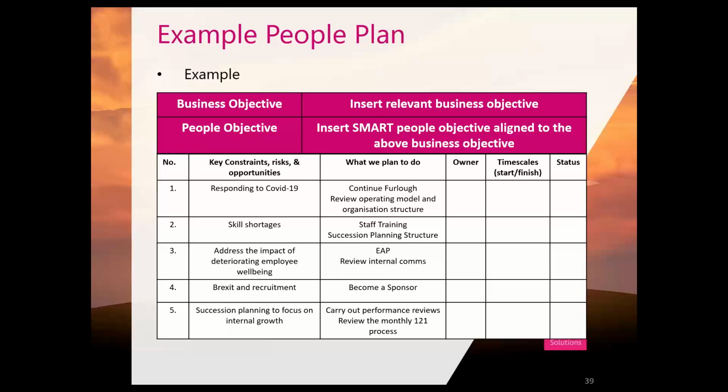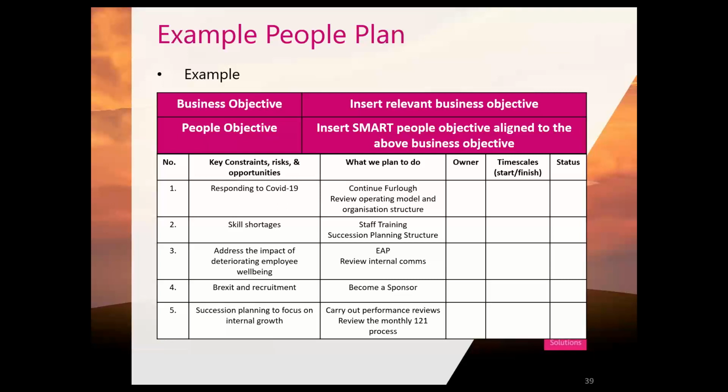And the EAP falls in nicely with that. If we're wanting to focus on looking after ourselves and our employees, and we're seeing an impact on mental well-being, then look at your EAP. If you don't offer an EAP, then you may want to have a project to research and go to market to see some providers, because it really can be a beneficial benefit. And look at how you review your internal comms. In terms of your Brexit challenge and your recruitment, it might be that you've identified you have to be a sponsor because you rely heavily on recruiting from outside the UK, in particular if you operate in the hospitality sector.